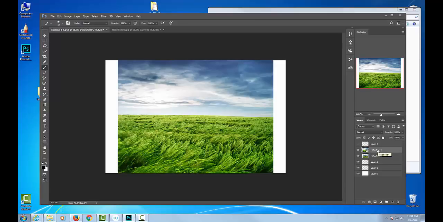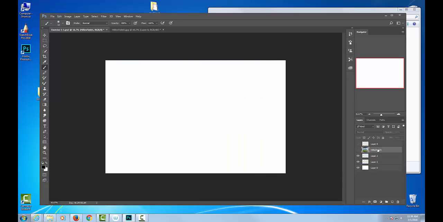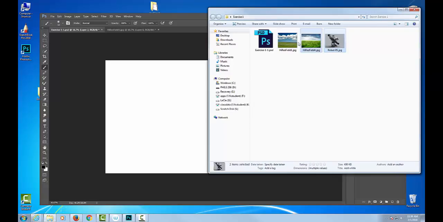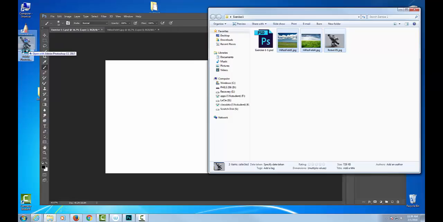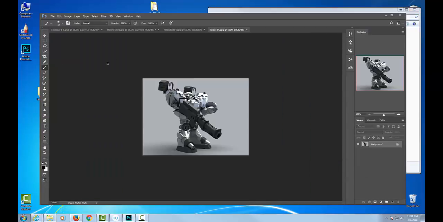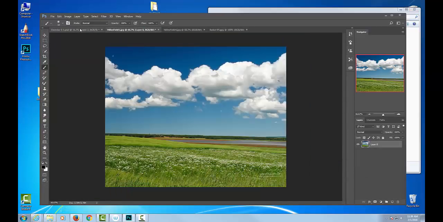But now here's the thing that's frustrating to me. In my file, my exercise, I have all these images stacked on top of each other. That could be hard to see because I have all these layers on here. So I'm going to delete that layer. What I like is when I grab my images and I bring them over and I bring them into Photoshop this way, they are now sitting next to my other file.